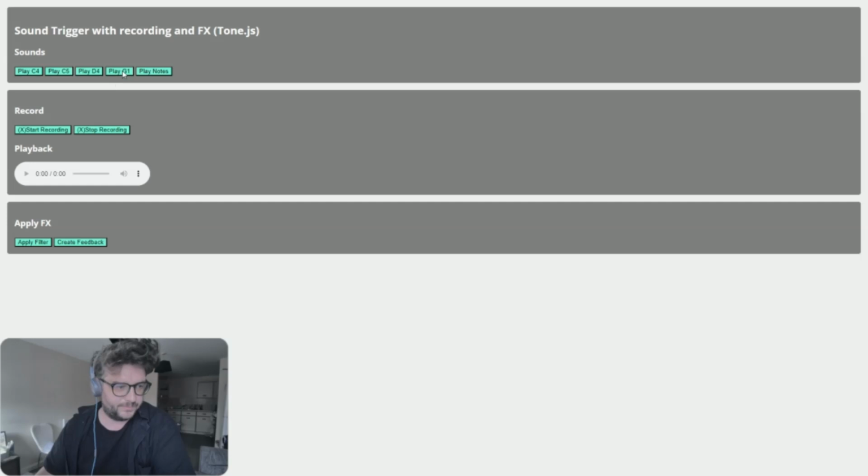So it includes triggering notes from a synth, one click. Then it's got recording as well for sound, which may play up because I'm actually recording sound now, obviously through Twitch, but it should work. And then, for example, we can also add a filter effect. That's just it normal. So that applies a filter effect.